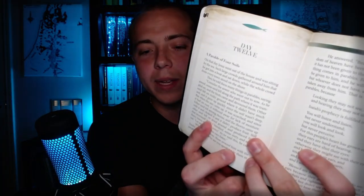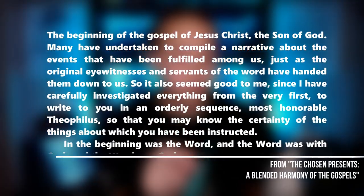Let me explain what you actually see in here. This was created by Dallas Jenkins and Amanda Jenkins — the creators of the show — but primarily the work has been done by Steve Lobb, who, if you're familiar with the Christian publishing industry, is a really big and popular name. They have compiled the gospel narrative into a single unit with Matthew, Mark, Luke, and John blended together. Let me open to one page and read an excerpt. It says, 'The beginning of the gospel of Jesus Christ, the Son of God.' That is day one.